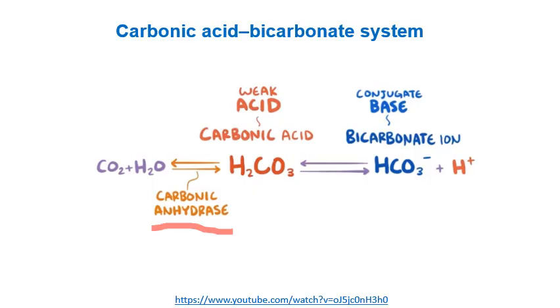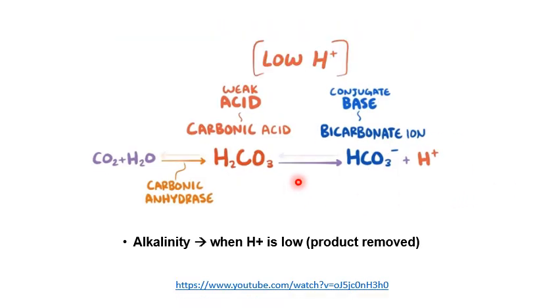Let's see here, the next slide. First case here is too little acid. When you remove your hydrogen from the solution, when you take it away, what is happening here is that you're taking away one of the products of this reaction. So your reaction is pushed forward. You see this arrow going that way over here. If you take out the acid, your carbonic acid is going to give you bicarbonate in order to maintain the pH of the blood.